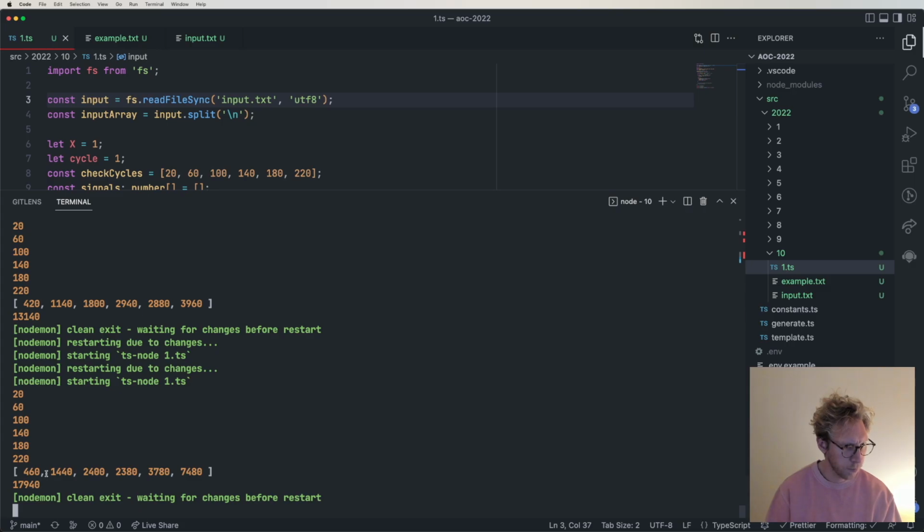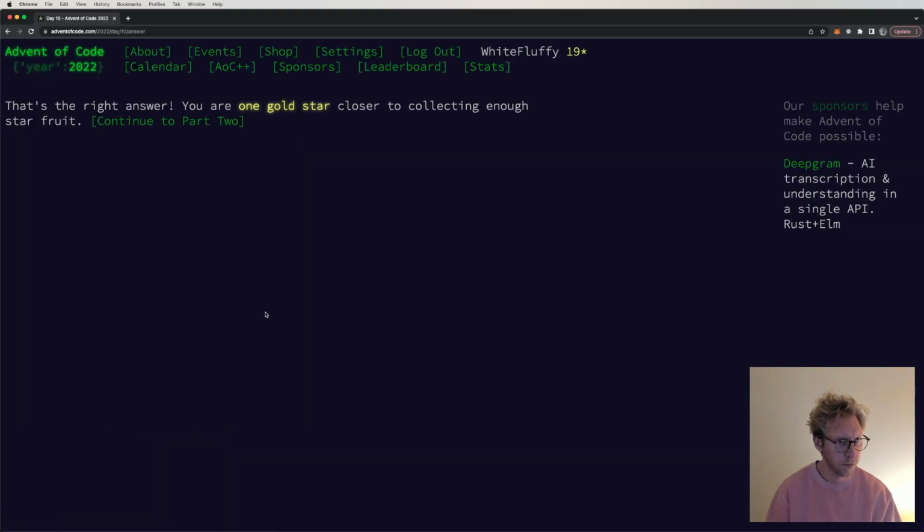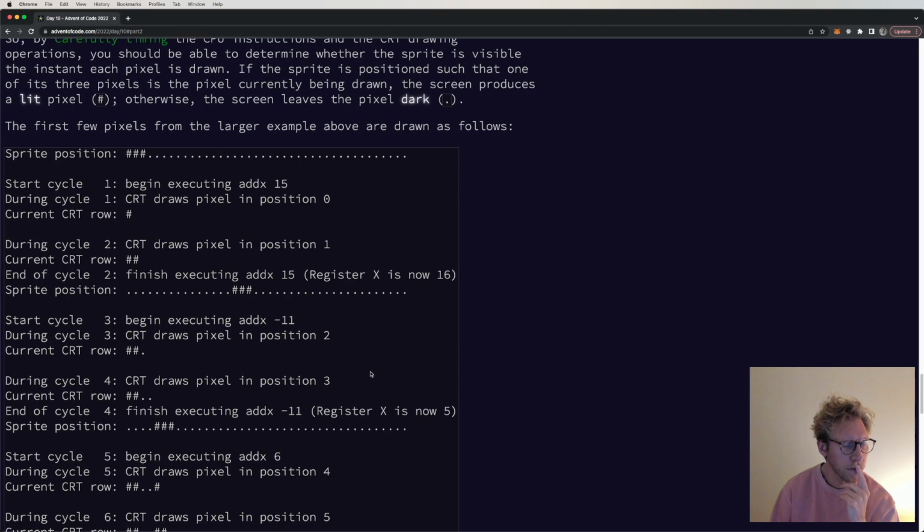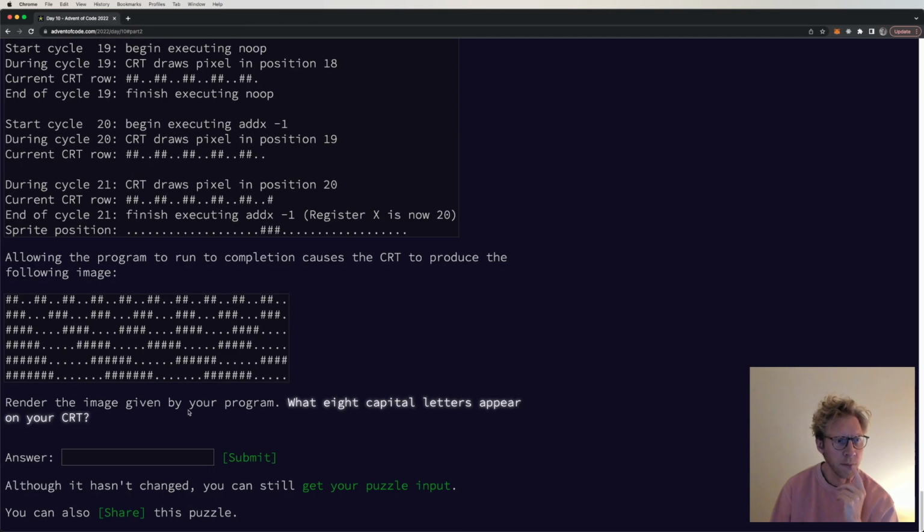We can move to submit and receive that oh so sweet Advent of Code dopamine. As always, part 2 is slapping you in the face with increased difficulty. Given a set of complicated rules, we have to draw on a 40 pixel wide and 6 pixel high screen. If drawn correctly, the screen will spell out 8 characters for our answer.